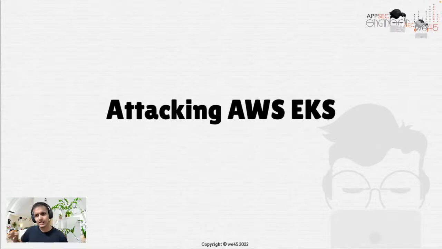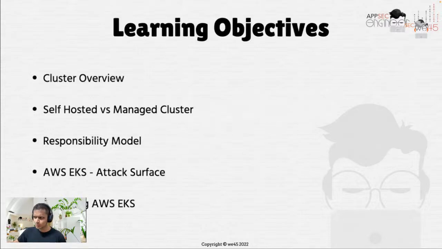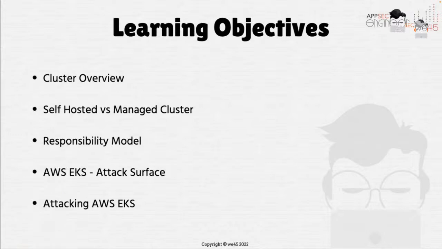Right. So going to quickly start off with some of the learning objectives that I have in mind for this entire session. And then we're going to move on, learn a little bit more about Kubernetes for the folks who are not very familiar with it. We're going to learn about Kubernetes, learn about EKS more specifically, and some of the differences between a self-managed cluster, self-hosted cluster, and a managed cluster. And we're going to look at our attack surface, and then we're going to move on with our labs. So with that, let's quickly get started with our learning objectives for the session.